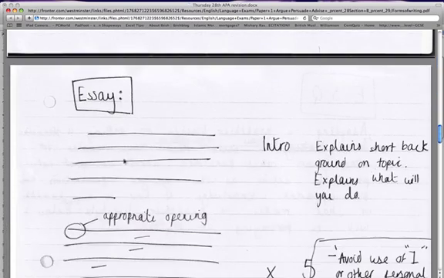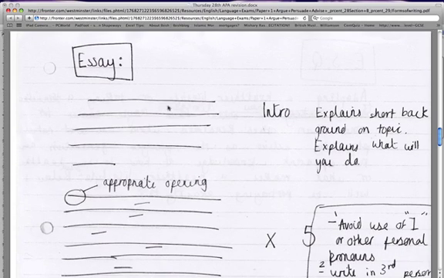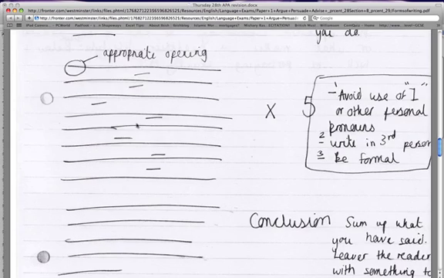Moving on a little more, if you're writing an essay, well, this is quite clear. Obviously, you have your intro, which is basically, like in one of the other videos, a triangle. So you go from something broad into something specific. Then you go through the actual elements that you want to talk about. And here, these little dashes, think of them as the literary techniques that you want to use.